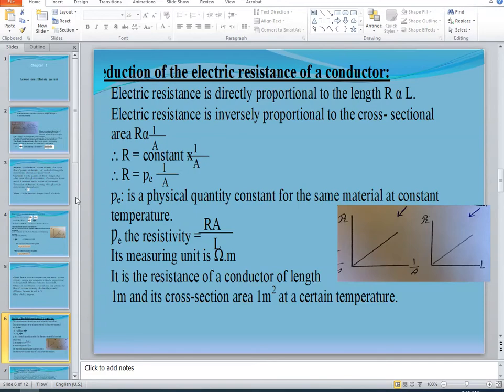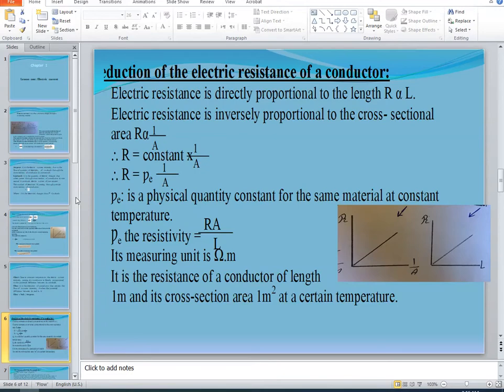Now I want from you to answer this very important question. If I asked you about the factors that affect the ohmic resistance, of course we learned together that the factors we can figure it out from the mathematical rule. Then by depending on this way you can tell me that R equal V over I, then it depends on potential difference and electric current intensity. This is wrong.